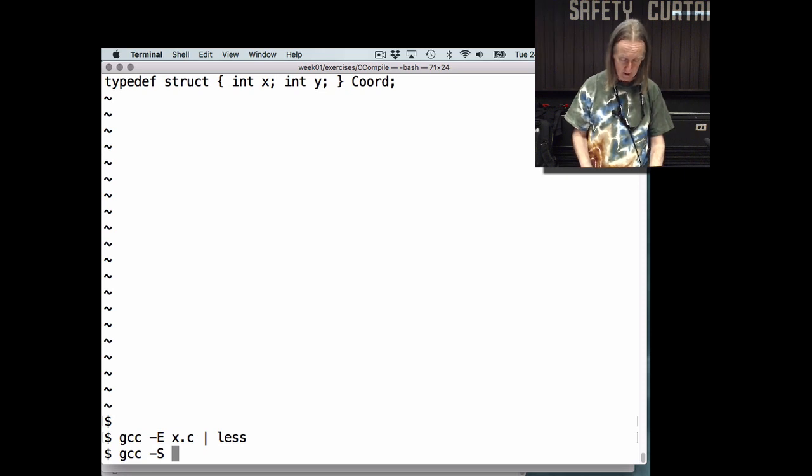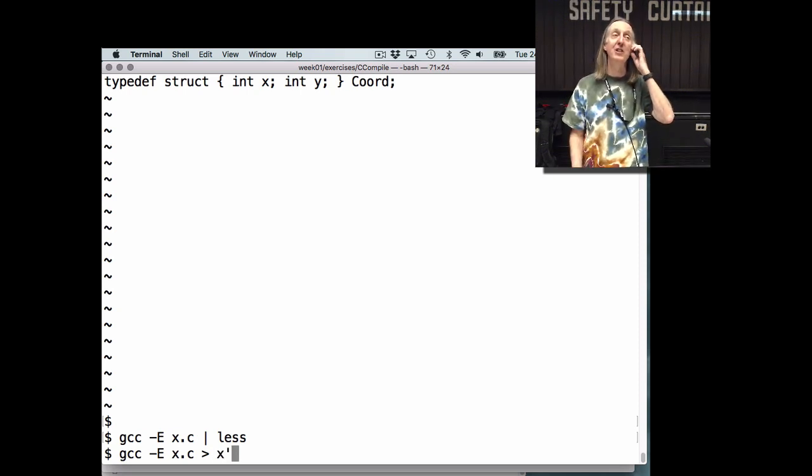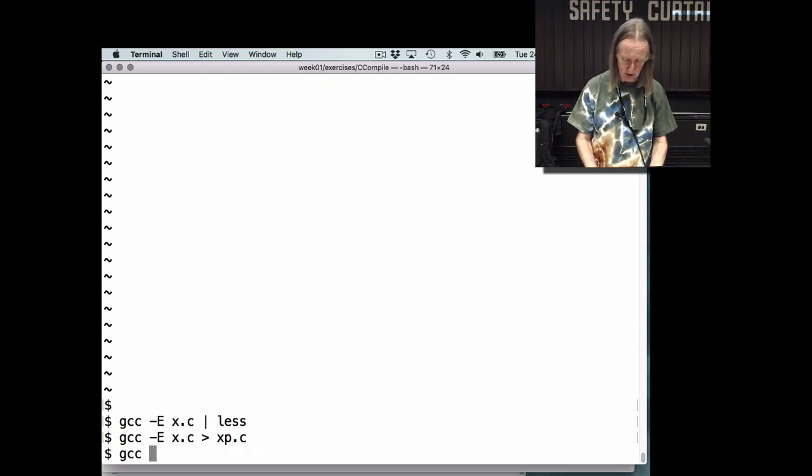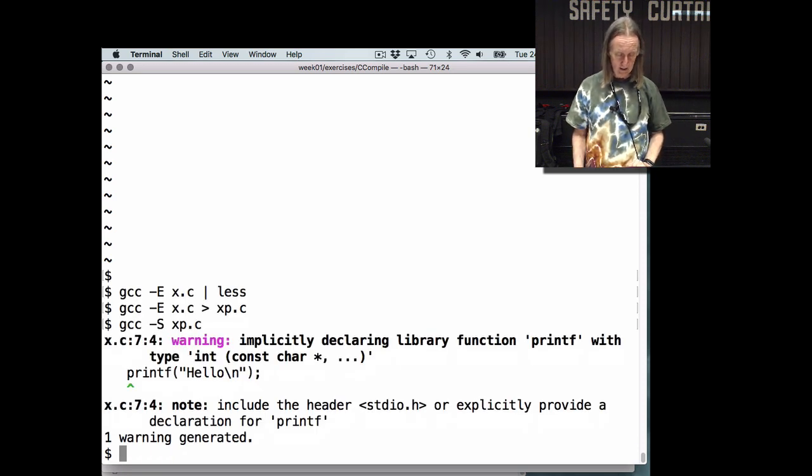Okay? So that's the new version of the program, and then if I was to go gcc -S. Now I could try to call it x prime, but of course the shell treats quotes as special, and that would be slightly annoying, so let's just call it x_prime.c and run gcc -S. So the next stage in the pipeline does that.